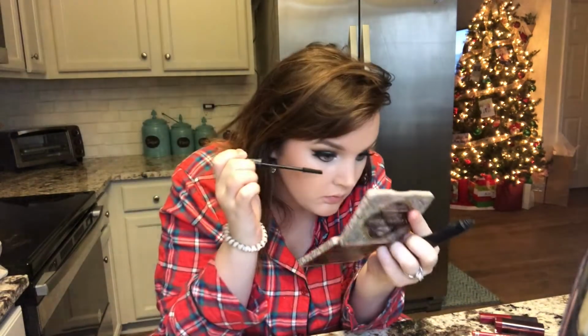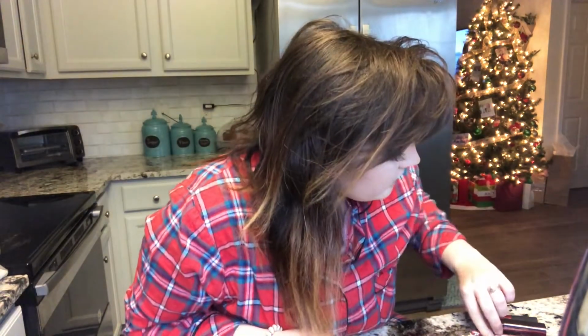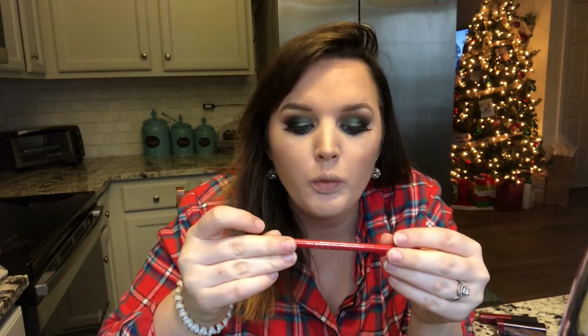Now that the eyes are done, I'm going to add mascara to the bottom lashes. Okay, so the eyes are done. Now I'm going to do my lips. The first thing I'm going to do is line my lips with the Rimmel Lasting Finish lip liner in Red Dynamite. After I line my lips, I'm going to take the NYX Soft Matte Lip Cream in Monte Carlo.